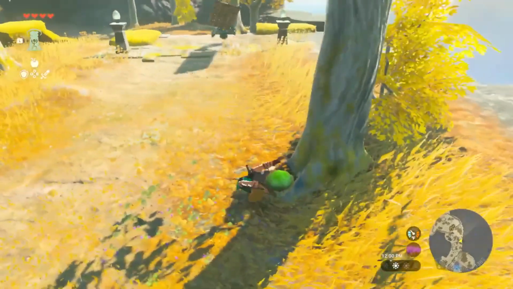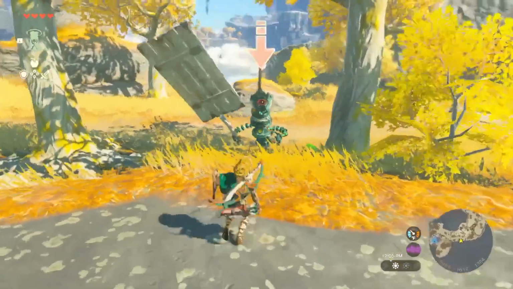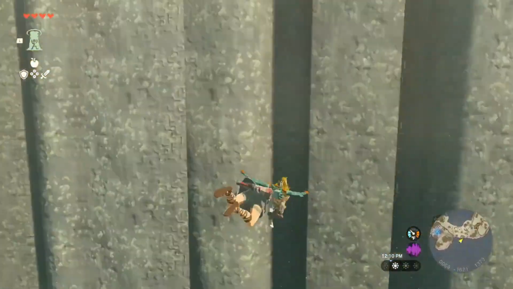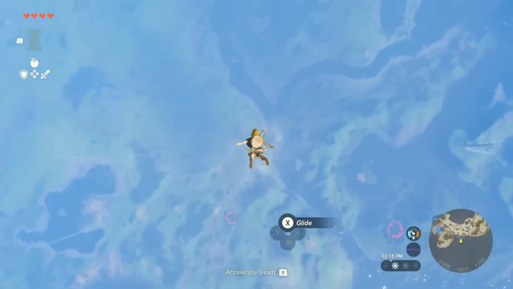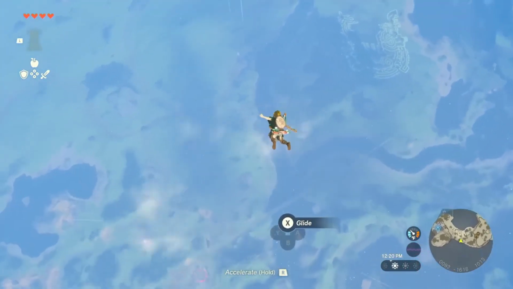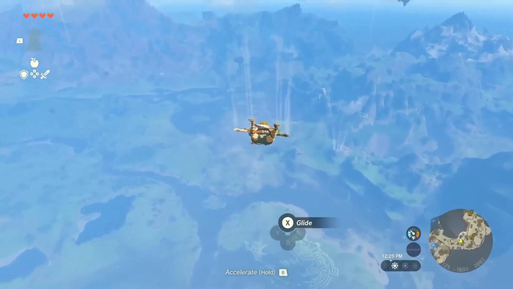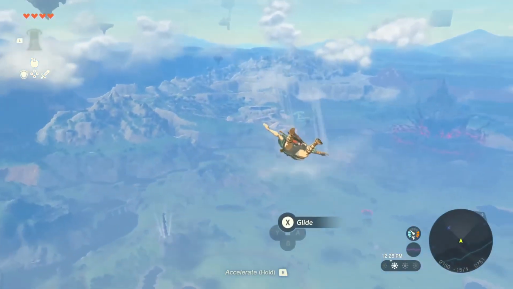It blew me away with wind. Looks like it's got some sort of fan. I got pushed off! Oh well, let's just return to the surface. You can quickly descend from the sky to the surface like this. It feels so good. In the sky, you'll be able to look out across the land.